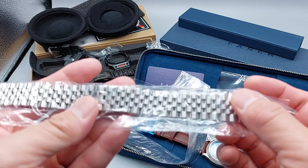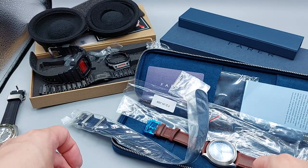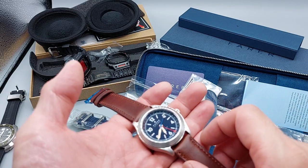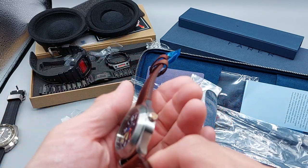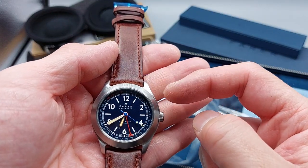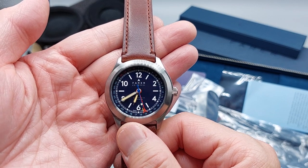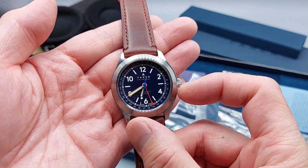And this is actually the same style as the one that you might get with their dive watch, the Aquamatics, because they basically share the same basis. It's just the movement inside and the type of watch it is that's a little bit different too. And you can see it has an integrated, very subtle, but this side actually ever so slightly comes out more than that side. You can see that probably right here. Very slight, but it's just enough to give it a little added protection for the crown.